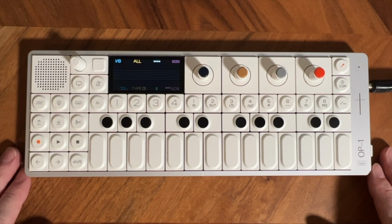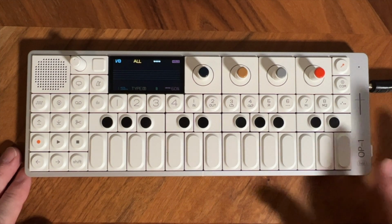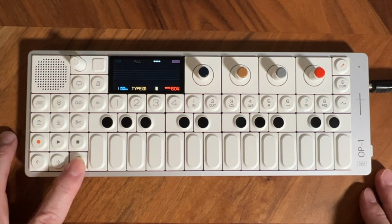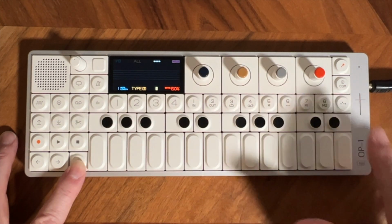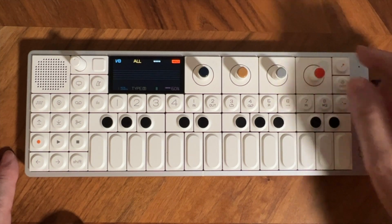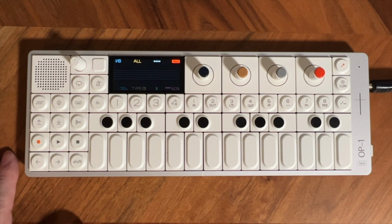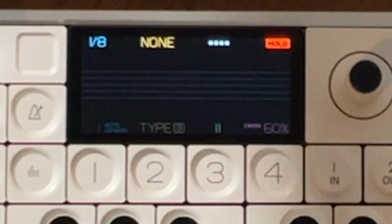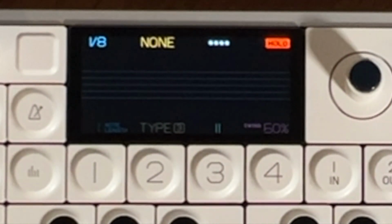Across the top you can see 4 pieces of information that correspond to the 4 encoders. And then you hold Shift, and down at the bottom you see 4 pieces of information there that the colors correspond with the encoders. Typically the orange one will be a hold, so I'll turn that on. The first piece of information there is the time signature. The second one, the gold encoder, is trigger mode, and based on that mode the OP-1 can add notes to your sequence in various creative ways.